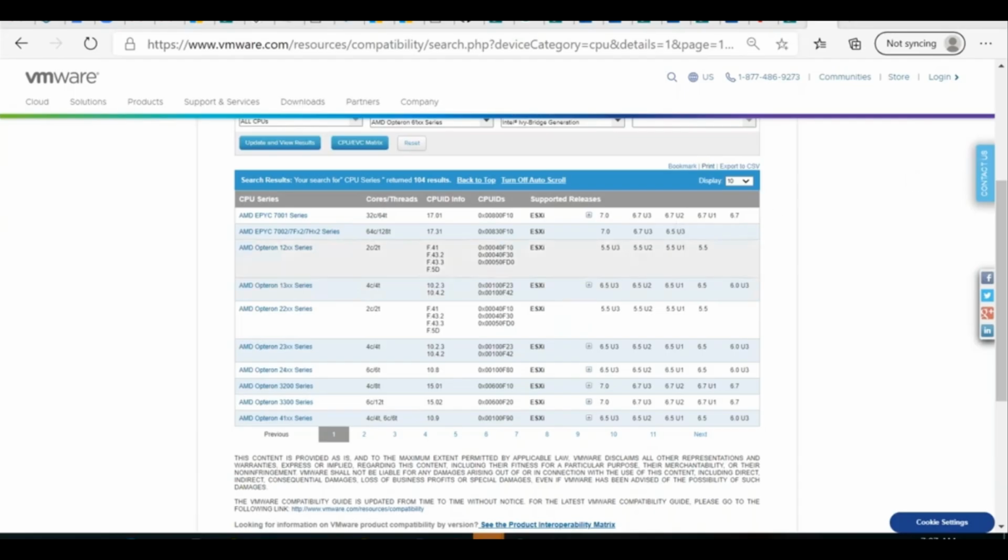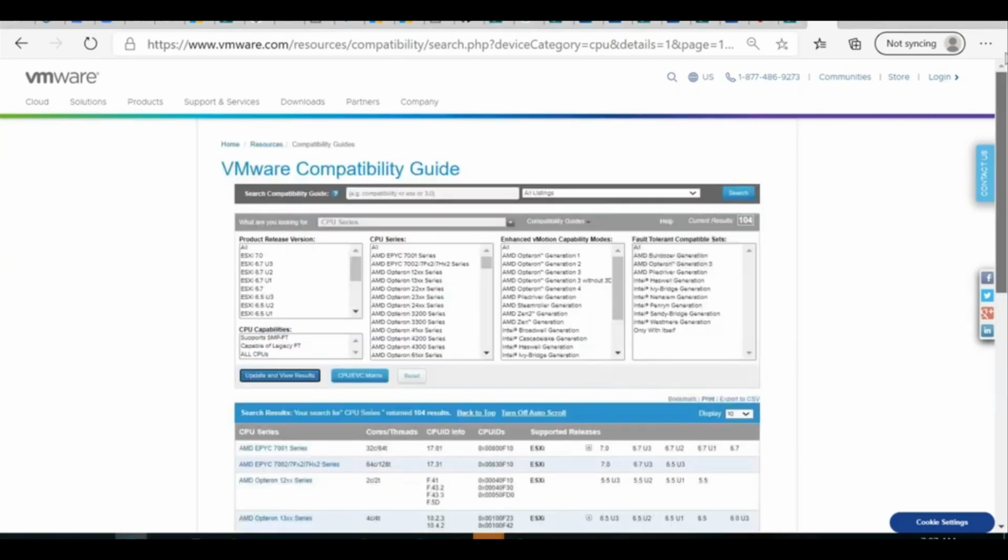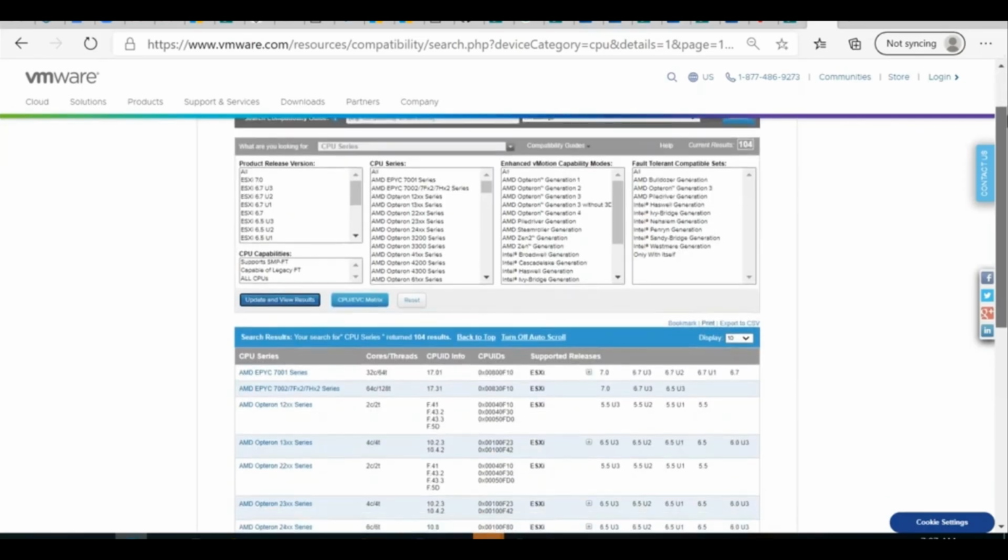Okay, sorry about that. You can see which processor models are supported for each and every version. If you are going to install it on an AMD Opteron 2300 series, you have to check whether 6.7 and 7 are supported. You can look here: it only supports up to 6.5. Some hardware will still allow you to install it. That is the challenge. Being able to install it doesn't mean VMware supports it. So you have to get into the compatibility matrix, the HCL as they call it, the hardware compatibility guide, and cross-validate it before you plan an upgrade.